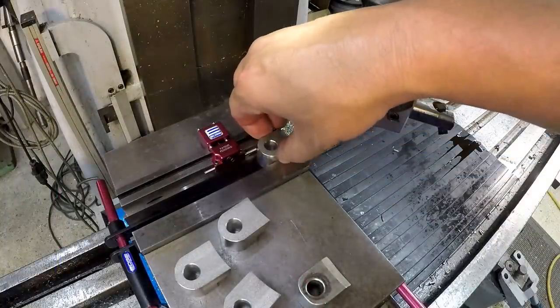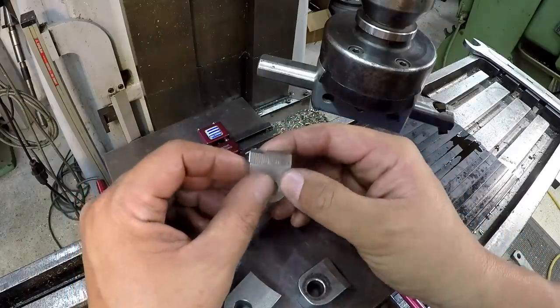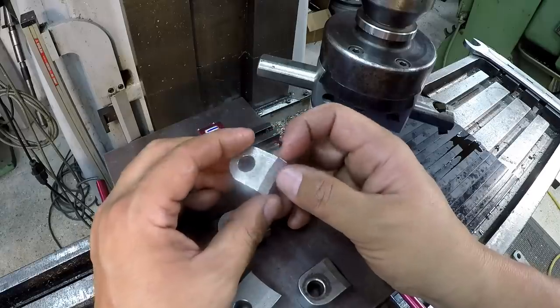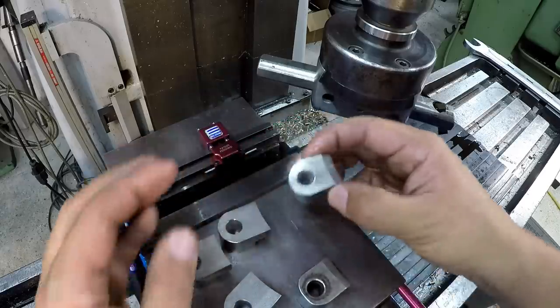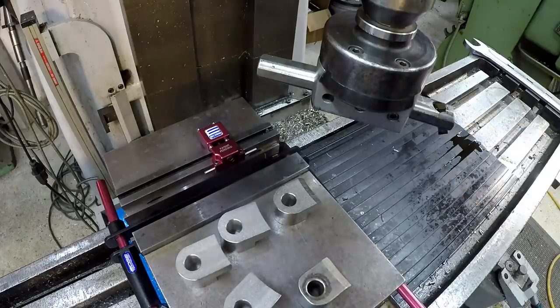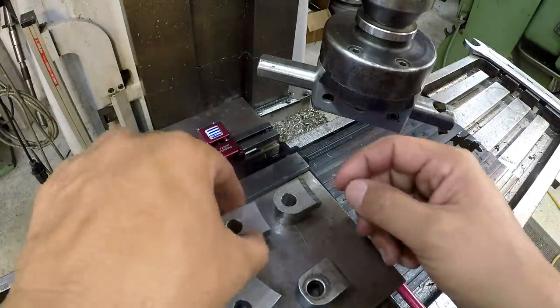I'm going to leave the depth where we got it right there. I was starting to get a little bit of chatter, so I don't want to mess up the finish by trying to go a little bit deeper with that chatter in there. So we're going to stop our cuts right there, and leave it just like that. I'm going to slow it down too. We're going to run our lowest speed, which is 25 RPM on the machine.